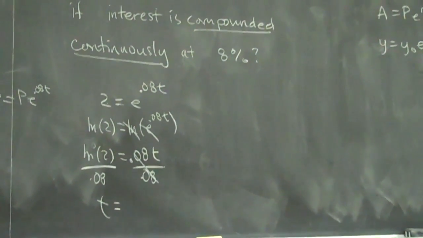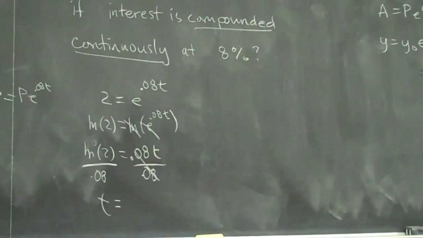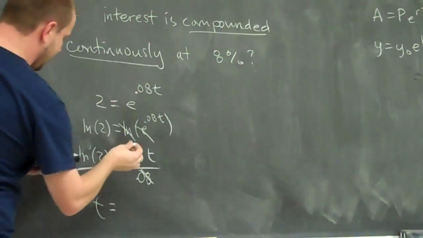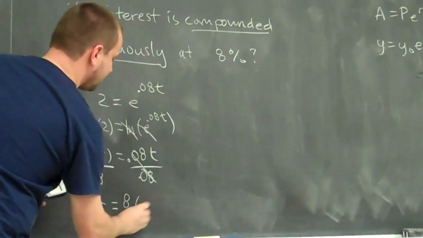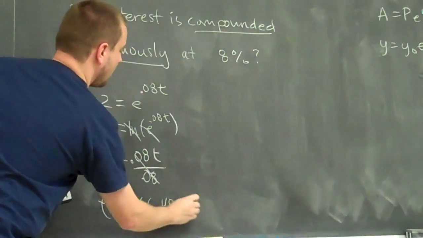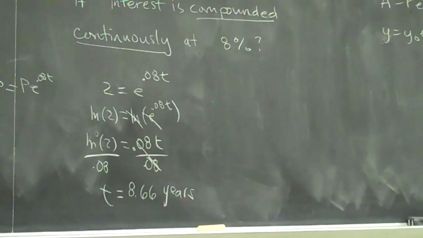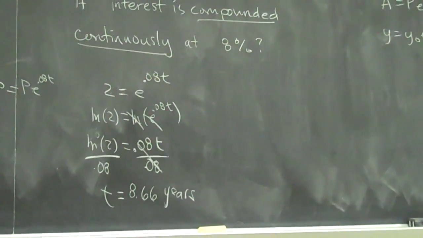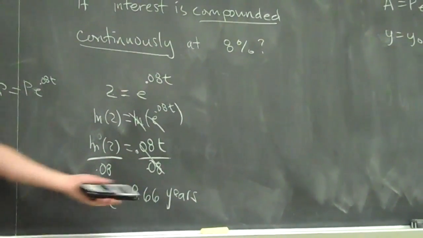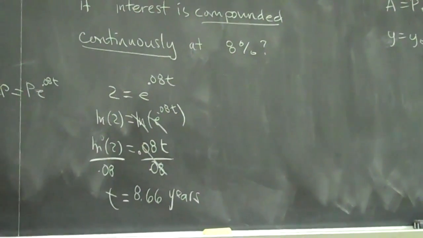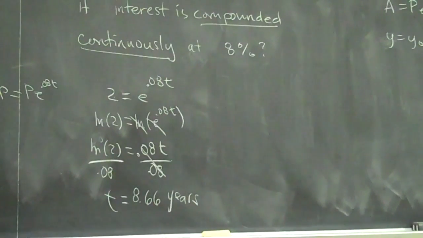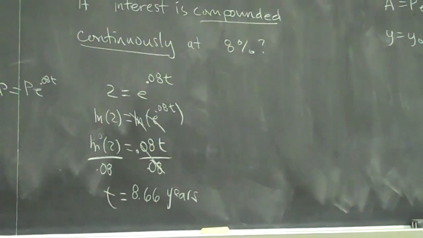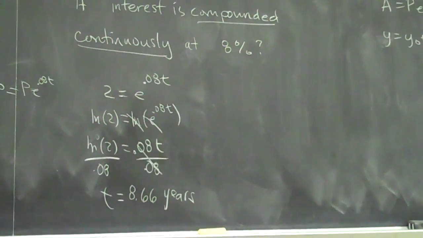Sure, you can have 0.66 of a year. It may come down to months and weeks and days, but we can break up our year into other stuff. But I'd say about 8.66 years. So if we wrote 8.66 or almost 9. Well, that's not almost 9. That's only 2/3 the way to 9. You wouldn't let us round up? You wouldn't want us to? I would not want you to. In fact, I kind of felt cheap just giving you 2 decimal places. I probably should go to 4 and 3.